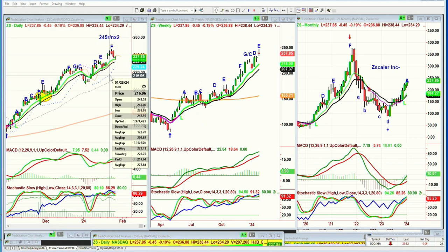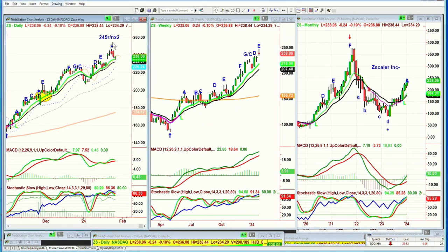So on the 23rd, it has a round number 245 high. The next day goes to 246.38, and the very next day it has a 245 high. It means that you're putting in money for a stock that's at $245, and you hardly will get a round number if it's you and I putting in a 10 share or 100 share bid at 245. But if a big financial company does it, why are they doing that? They're either getting out or they're getting in because they've missed the whole move and they're just desperate.